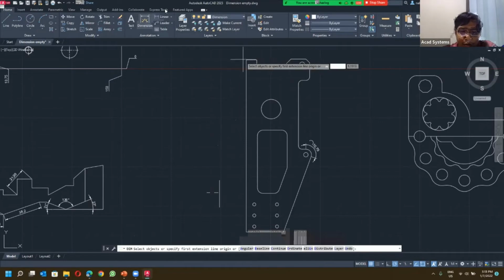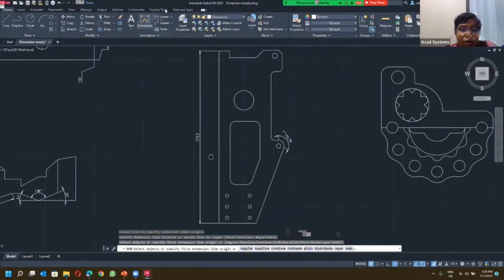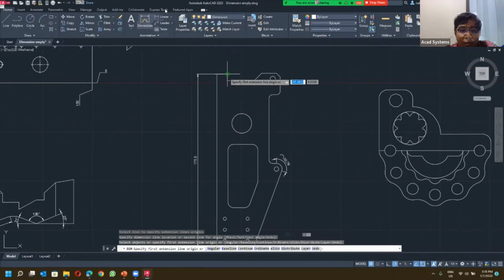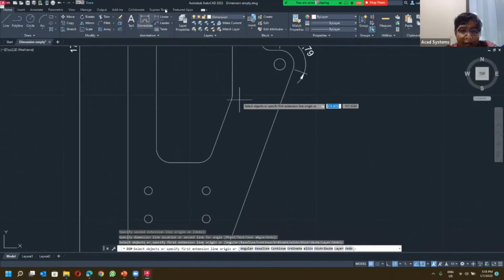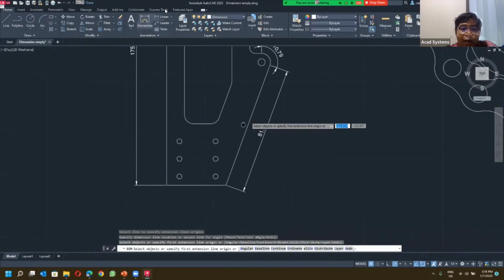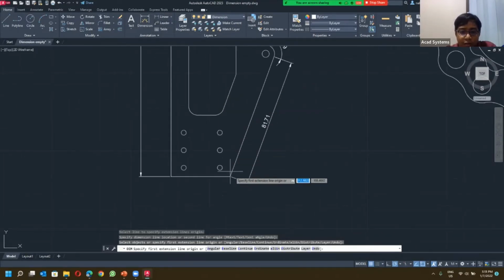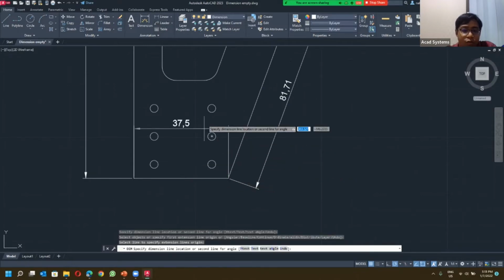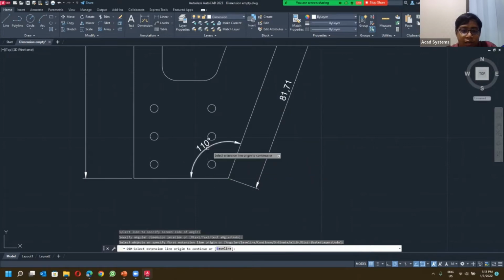And not only that, it also allows me to create not just point to point, I can also create for a line. So I just pick from here, and then you can see it creates the dimension, so I don't have to select one by one. It will create automatically. So line, angular also can. I just pick this line, it will show me this line, and I just pick the other line, it will now turn into an angular.